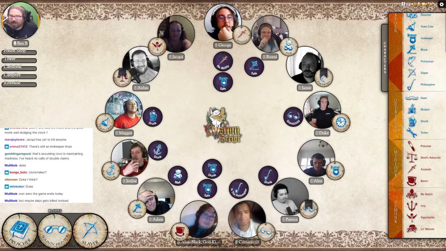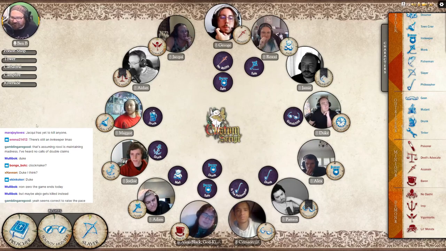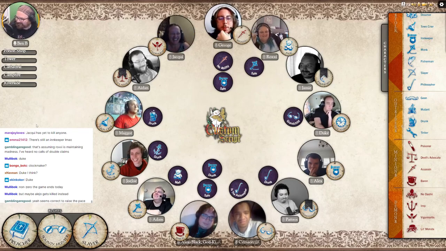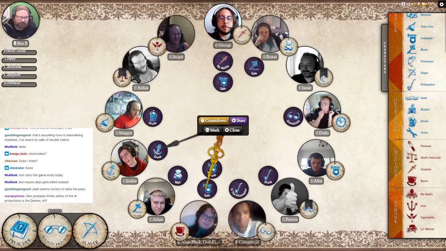Right, okay, welcome back everyone. We've got a cool 10 living players, because we've been playing for 3 days and we've had 3 deaths over those 3 days. So 5 votes required today. Jojo nominates Alejo. Jojo, tell us why.